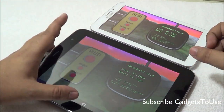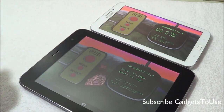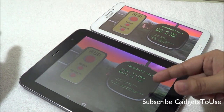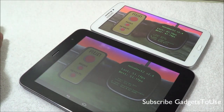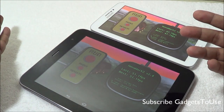So in terms of that aspect ratio which you will get on this device, you will get a better multimedia experience as well as gaming experience when you play games, whereas you will get the same good performance on this device as well as far as gaming performance or multimedia experience is concerned, but the resolution will give you a 4:3 aspect ratio.